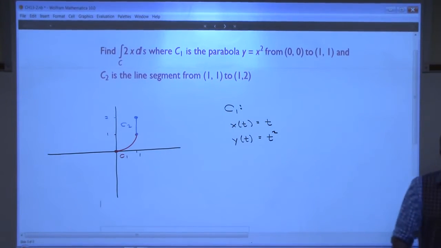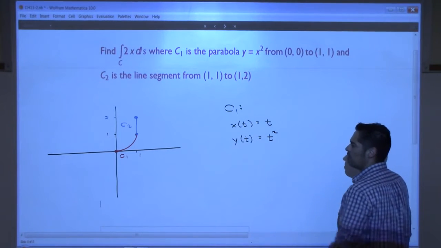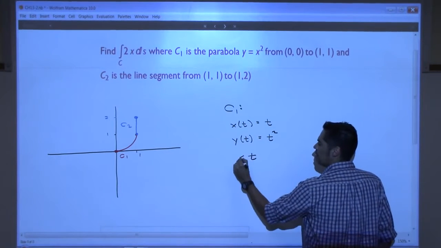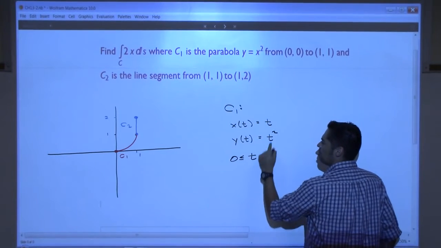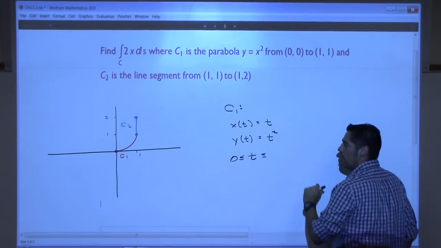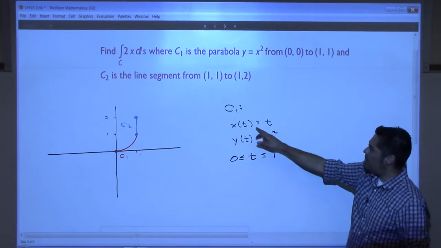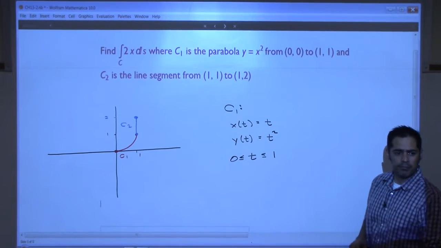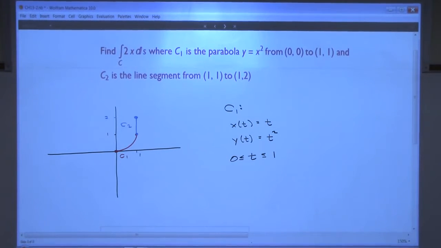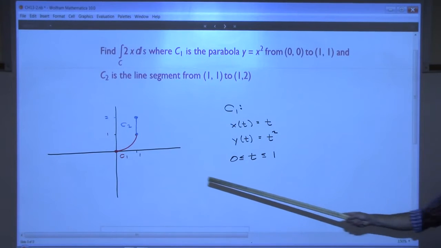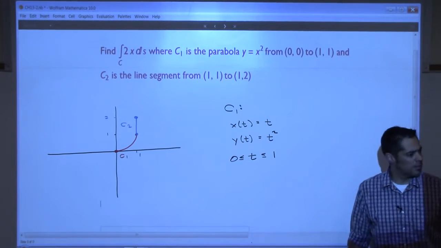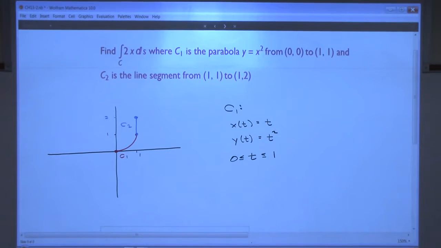Now you do need to give me some restrictions on t, because if you don't, this might draw the whole parabola, and you don't want that. So where do you want it to start? What's your smallest t value? 0. And that'll start you out at 0, 0, won't it? And then to where? To 1, so that when you stop, you're at 1, 1. And all the values in between should draw the parts connecting this to this. Are you okay with that? All right, I agree.